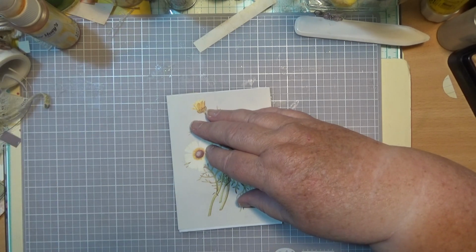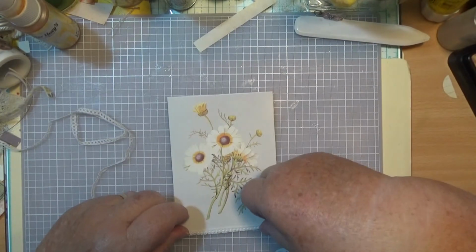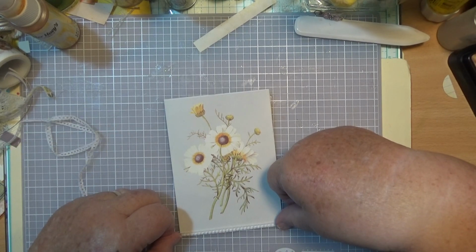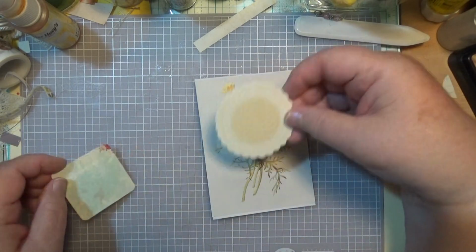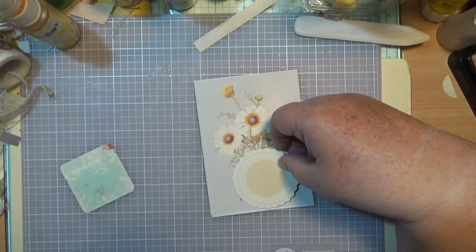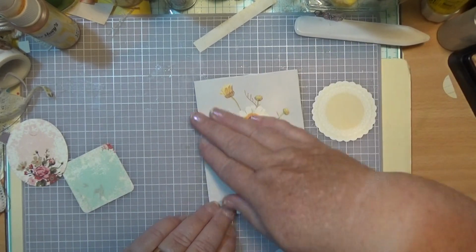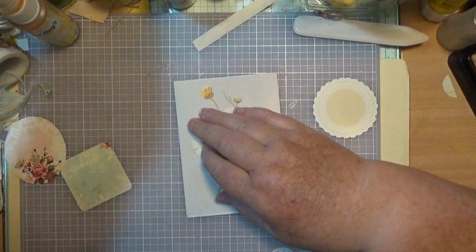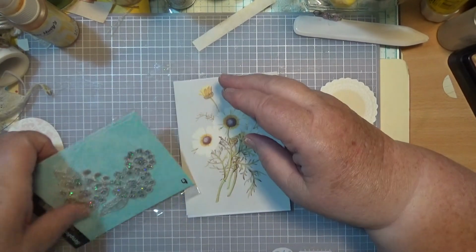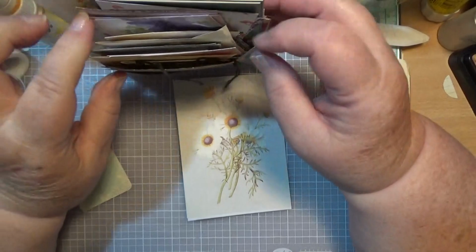But I'll find something here just very quickly. I don't want anything too big, because you need to cover up that little tiny bit of white there. Right. I have this, and I'm thinking pocket. Just too big, so it overtook the whole thing, didn't it? Let me see, what else have I got for pocket? Here somewhere I've got bits. Whoops, that wouldn't be the right thing. I might put a pocket on there before I go any further.